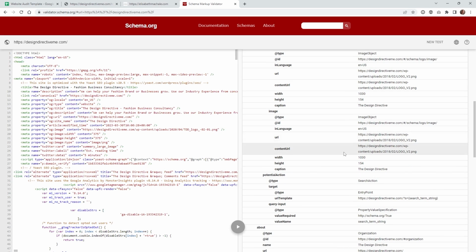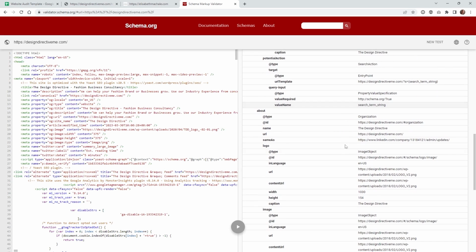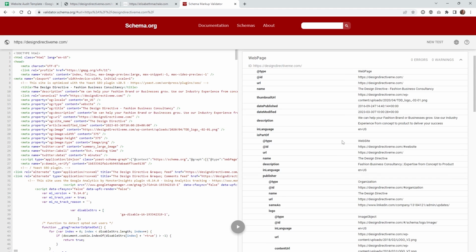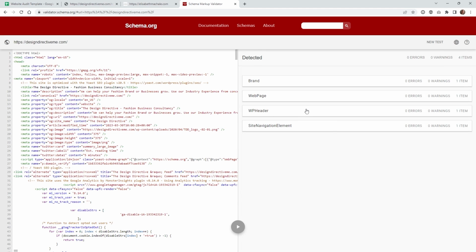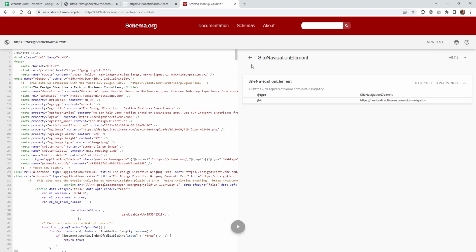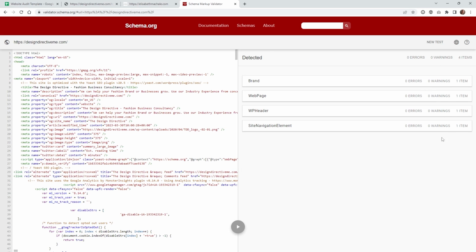So yeah, this is not bad right here. You can always make it a little bit more descriptive if you use another plugin. But in this case, you look like you do have schema in here, and you want to make sure you don't see any errors right here or warnings or anything. So out of the gate, you look like you pass on that.